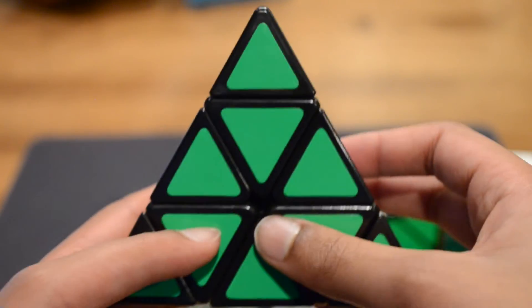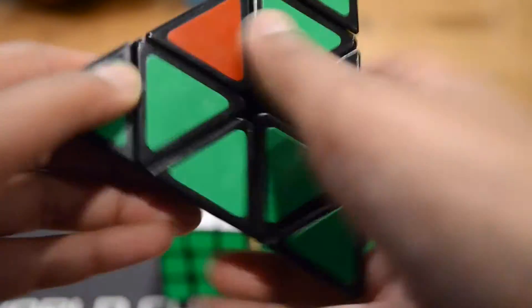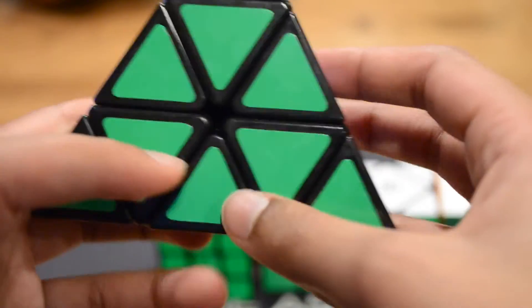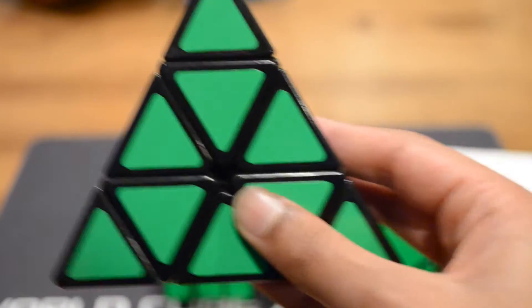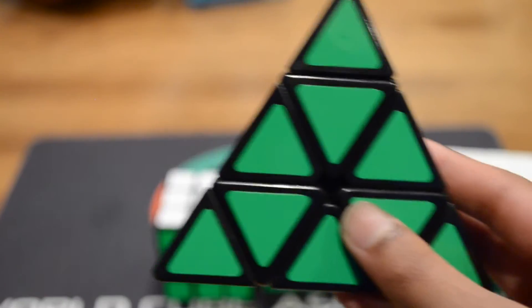And now to the event I care the most about and hold in the highest esteem possible: Pyraminx. So this is the MoYu Pyraminx. If you're wondering why it has stock shades on it as opposed to my usual shades, it's because my old one broke and I got a new one. It's a nice cube. I'm really pumped for Pyraminx at this comp. I mean, I'm always pumped for Pyraminx, but this comp has three rounds. That's right, three rounds of Pyraminx.